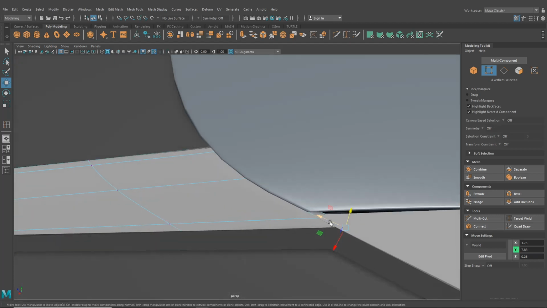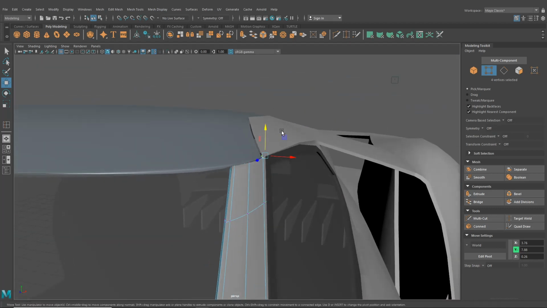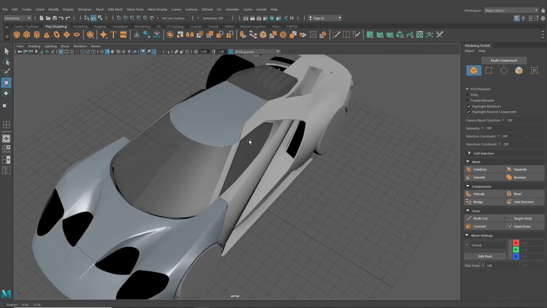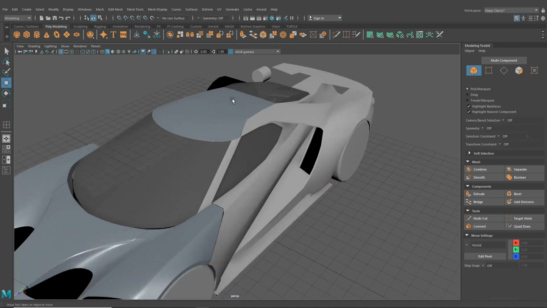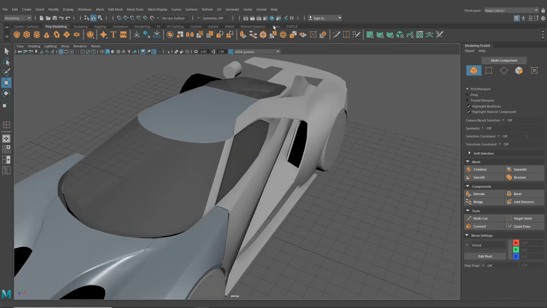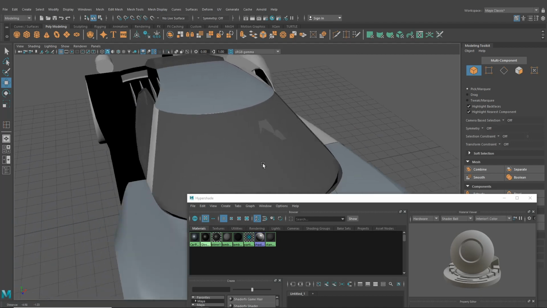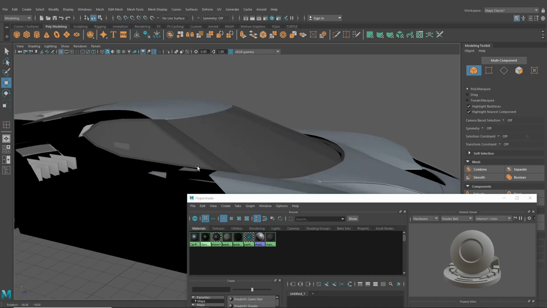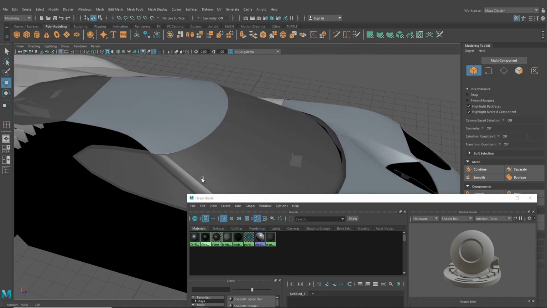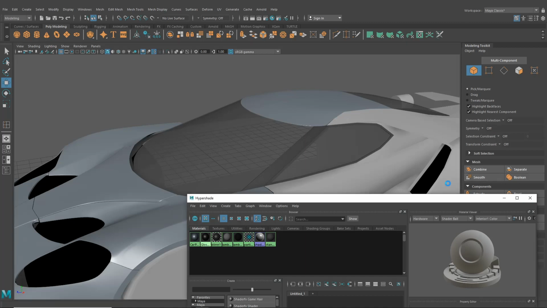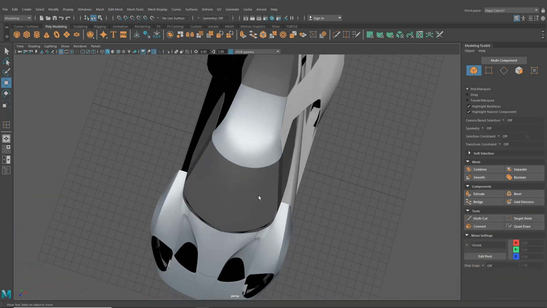And then I think that one will look fine around there once we start to add some information to there. So that's looking quite nice. Let's go and add our gloss black to that. We'll do the same over here. Okay, so that's looking quite good. So we're starting to make some nice progress on this.